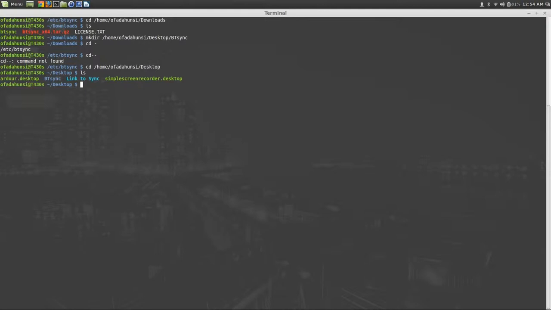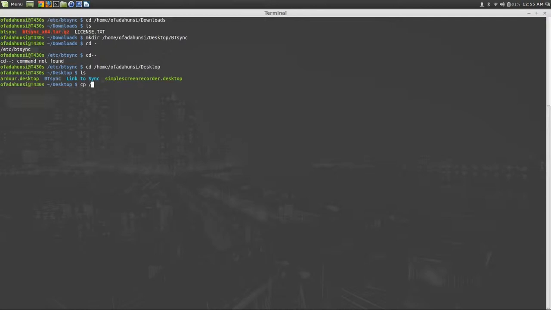So the next thing we're going to do is make a copy of BTSync and put it in the storage app folder. So if you're using the /etc, make sure you know that path, because that's where you'll be making this copy too.